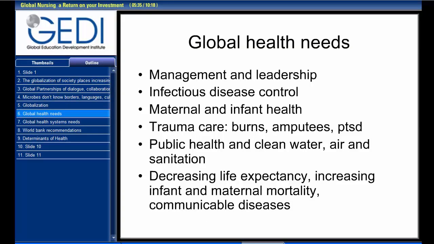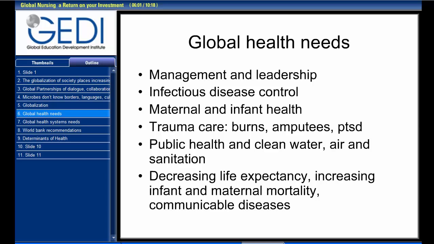Global health needs is another way to approach the resource aspect of the global programs. The patients, the systems. In my travels throughout the world, I think that the top 3 would be an improvement in all countries in the world. If we could improve sharing our management and leadership skills, all health systems would benefit.